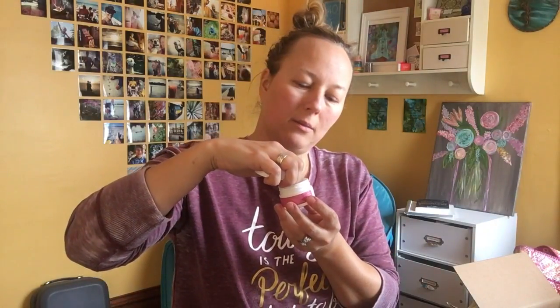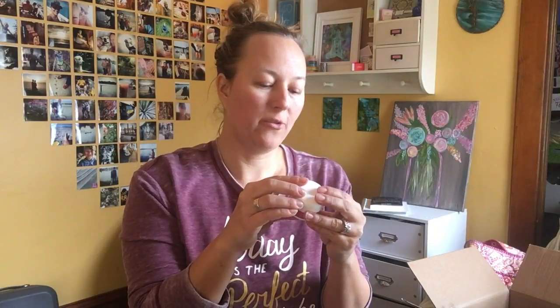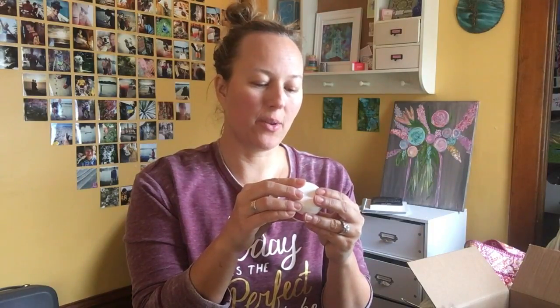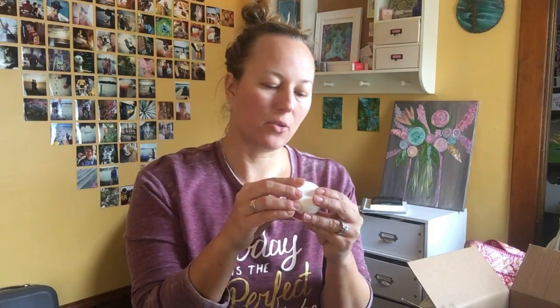I kind of want to open it to smell it. Is that all right? I know that takes a little bit more time. I try not to take up too much of your time to watch all these videos. Ooh, smells great. All right, well, this is great. Wolfberry Eye Cream promotes skin tightening and reduces puffiness and dark circles around the eyes through a unique combination of Ningxia wolfberry seed oil, shea butter, essential oils, herbal extracts, amino acids, and vitamins. Cool, I'm in, I need it. I've got the little puffy stuff going on for a Saturday morning after Friday night fun. So, all right, there's the eye cream.